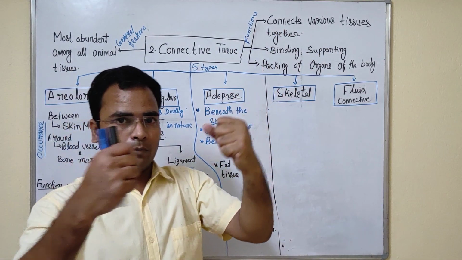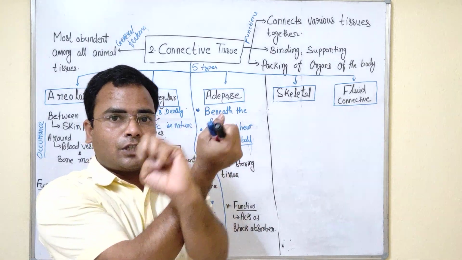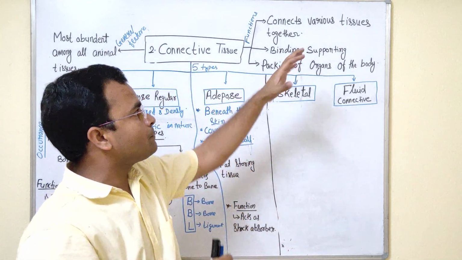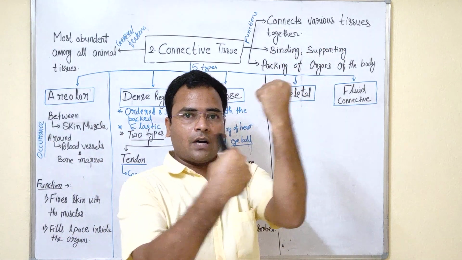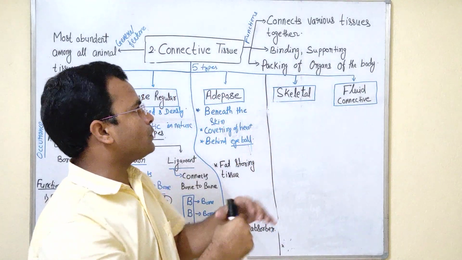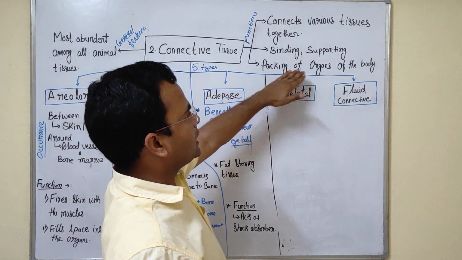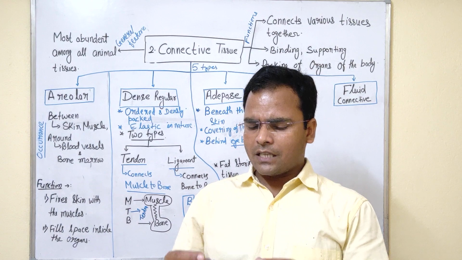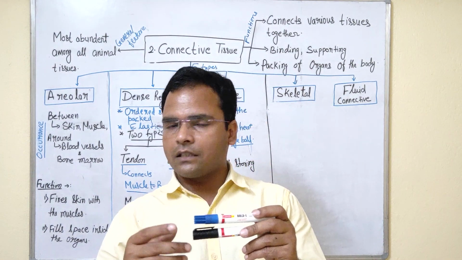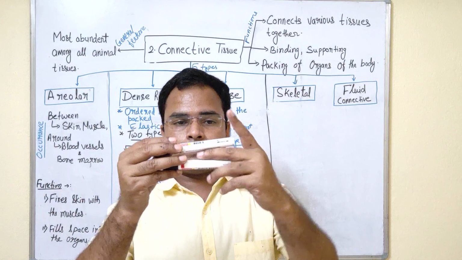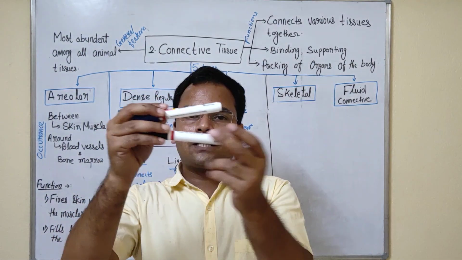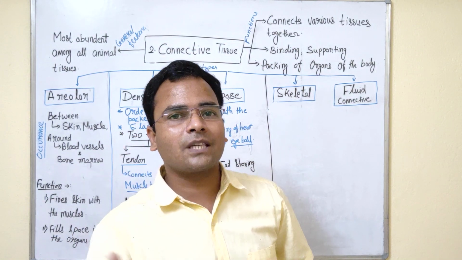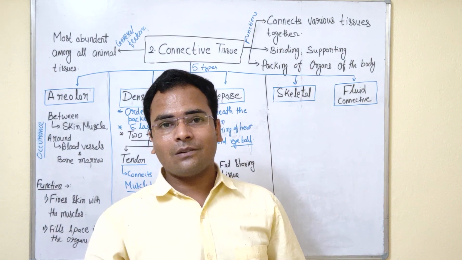So how? They will help in the binding of the different materials, different parts like these bones, muscles, they all have been bound. They will support also, they provide the skeletal system. So they also provide support, and they are helping in the packing of the organs of the body. If you will see, it's a connecting material, right? It is a type of cell which connects the different body organs. Simple, like these are two bricks, so it will be a cementing-like structure. C for connect, C for connective, C for cementing. So it acts as a cementing material also, we can say that.